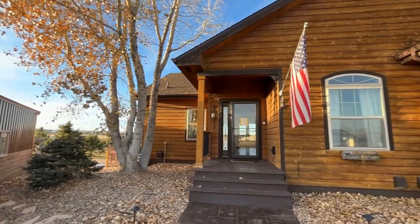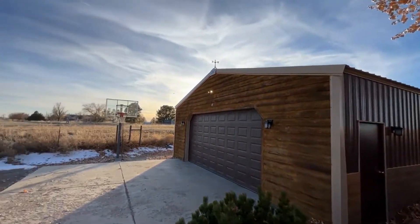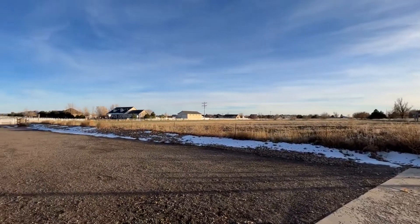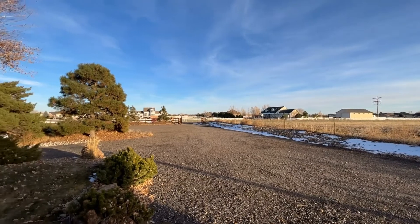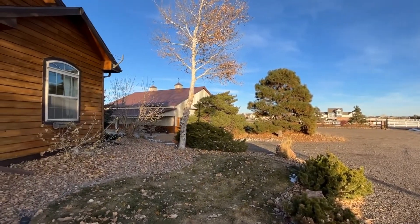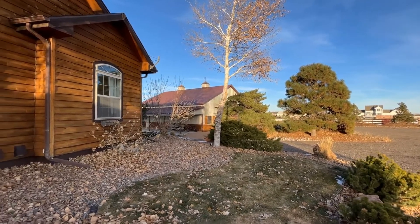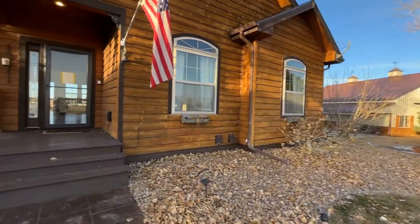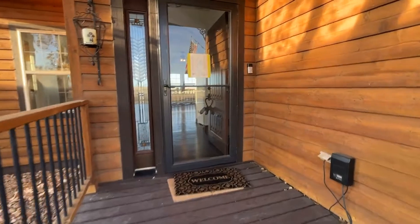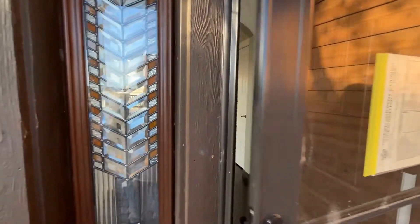It does have a detached two-car garage, basketball hoop, and it's very quiet. There is a gate to the property. This property does have a barn on it, but that is not available for rent — that's for the owner's use only, but you can use the large patio attached to the barn. There is five acres of fenced pasture available for livestock or horses, and it does have a lean-to.